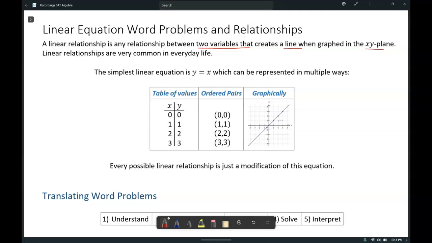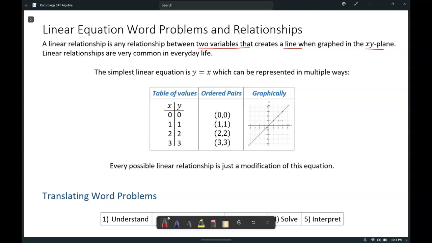Other frequent equations that we see are ones that are quadratic in nature as well as exponential. And later on through our lessons, we're going to look more closely at the similarities and differences between linear relationships, quadratic, as well as exponential models. But for now, we're just going to focus on some of the common trends and behaviors that we'll see within linear equations and their relationships.